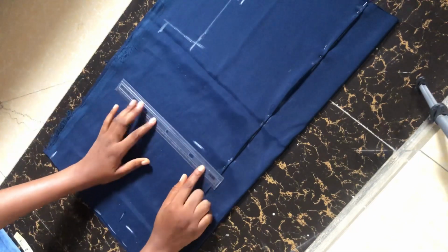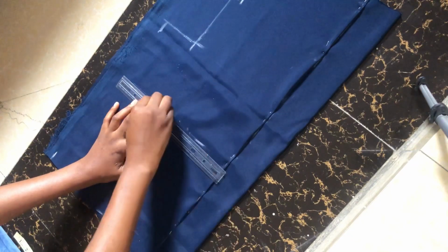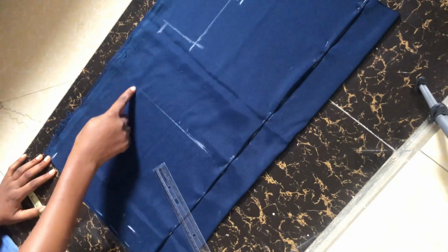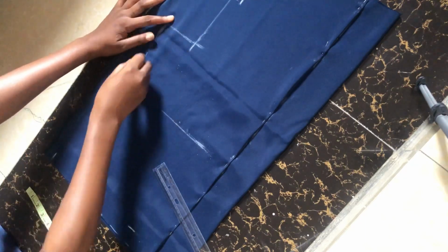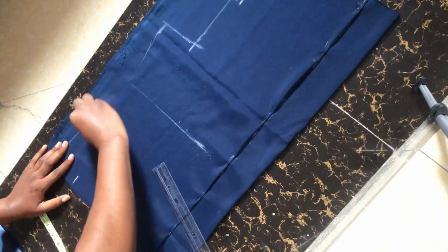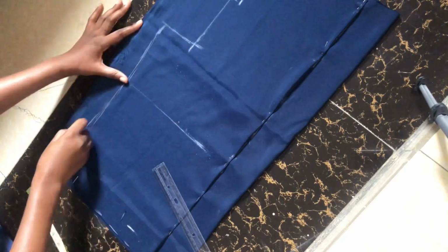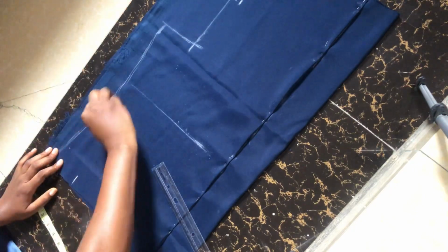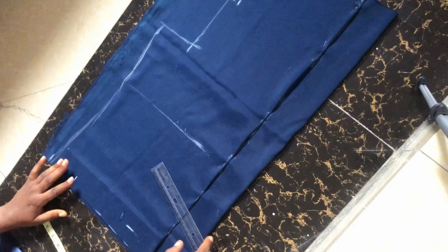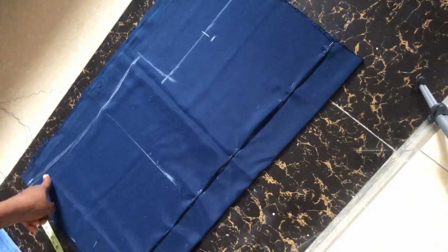That's cool. So now on our waistline here, what we're going to be doing is curving it like this to meet this point. We don't want the shirt to be straight. See the female shirt, we don't want it straight. There should be a little bit of curve, even if we are not inputting our waist measurement. As you can see, this is how it is. So we are done with the measurement for our bust, waist, and also our hip.